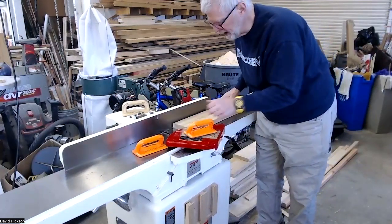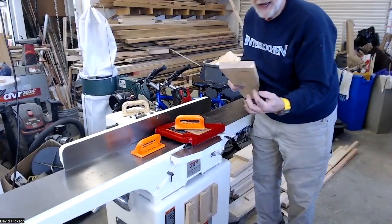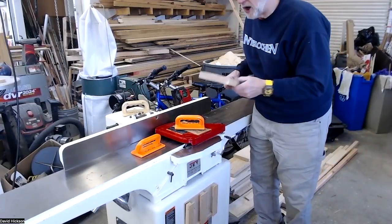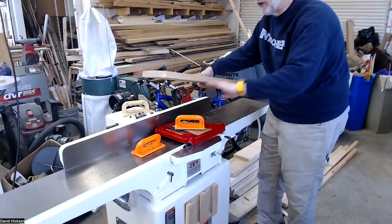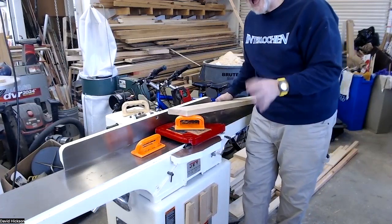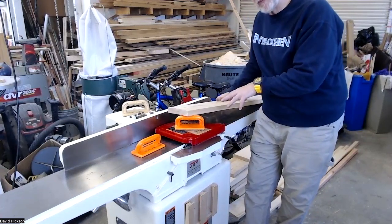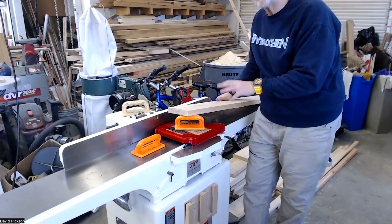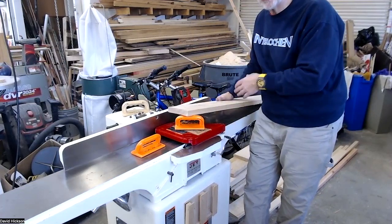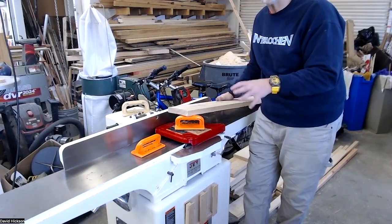So this board here, you can see it has a little bit of a cup to it. So we want that cup to be downward onto the table. And if it had a bow this direction, we would want that bow downward also. If it has a lot of bow, you may not be able to joint it correctly and still end up with a board of the thickness you need. And in that case, you might have to shorten your board in order to not waste too much lumber.